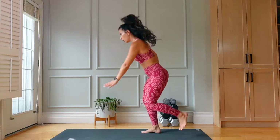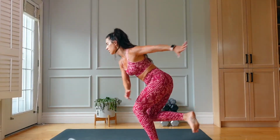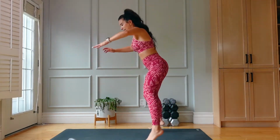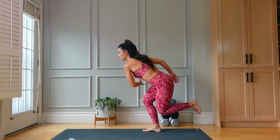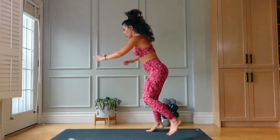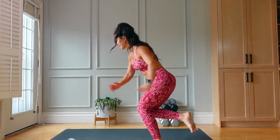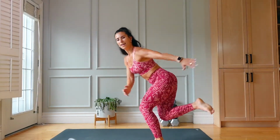So here, again, challenge yourself. If you want, make those jumps wider. Yes? Stick the landing, stick the landing. That's what I really want you to focus on, is that ankle. Yes. Let's go. 20 seconds left. You've got this.